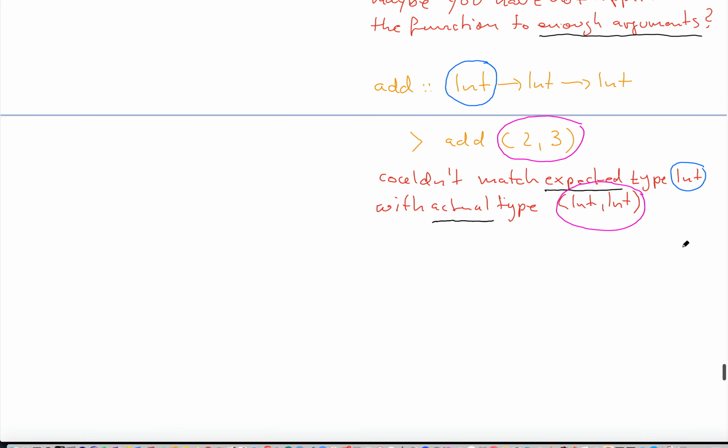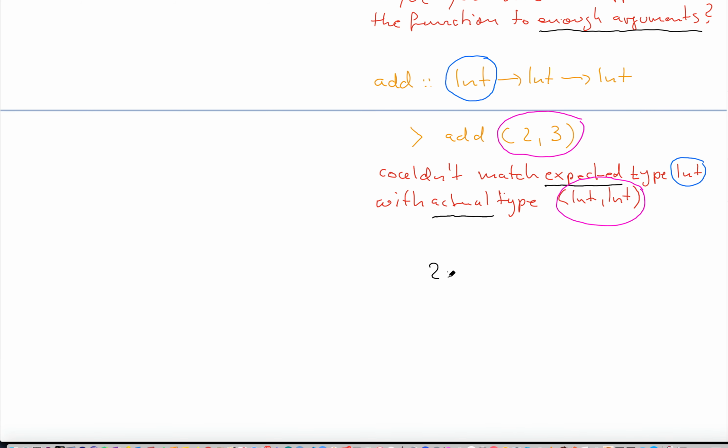Haskell knows that 2 is of type Int, and that 3 is also of type Int, right? And then from there, Haskell can compute that 2, 3 must be of type Int, Int. And so we end up with 2 types that don't match. So it says couldn't match expected type with actual type.